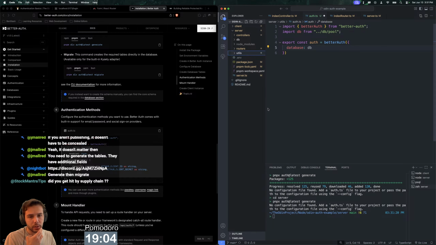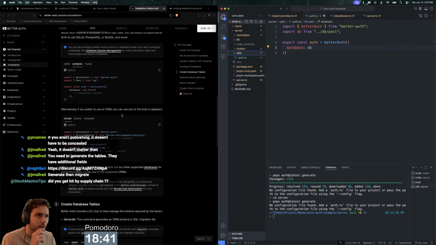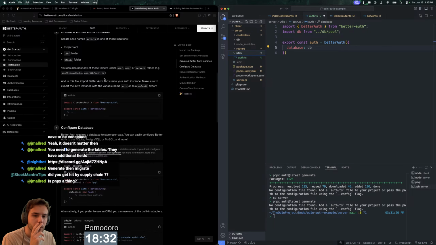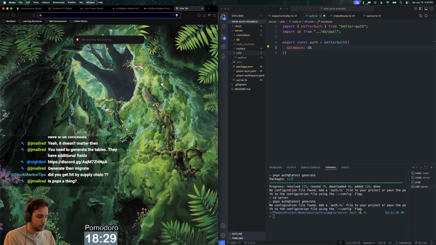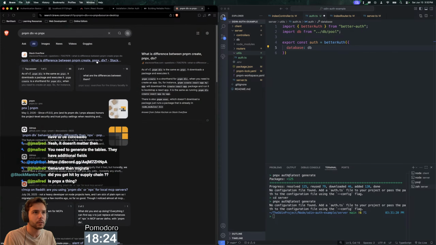Did you get hit by supply chain? I don't know what you mean by that. Yeah, generate then migrate, but it says no configuration file found. Add an auth.ts file to your project or pass the path to the configuration file. Use this. Yeah, pnpm dlx versus pnpx, it is a thing.